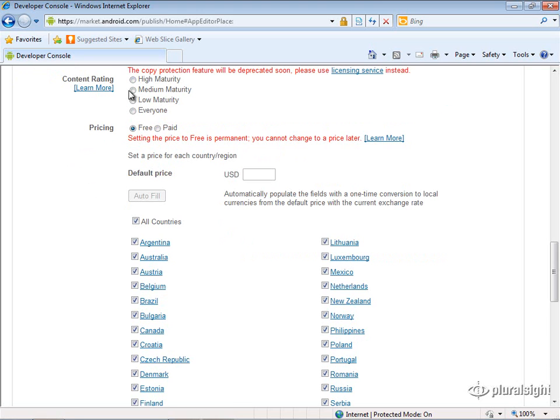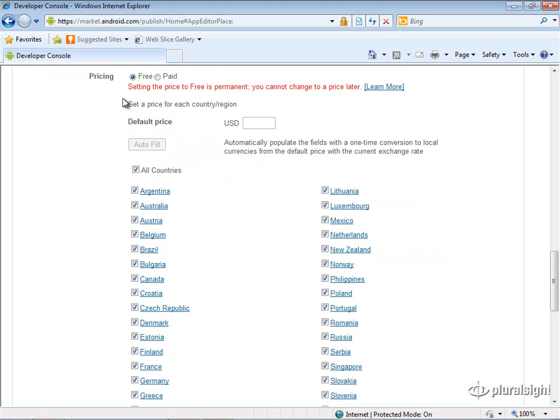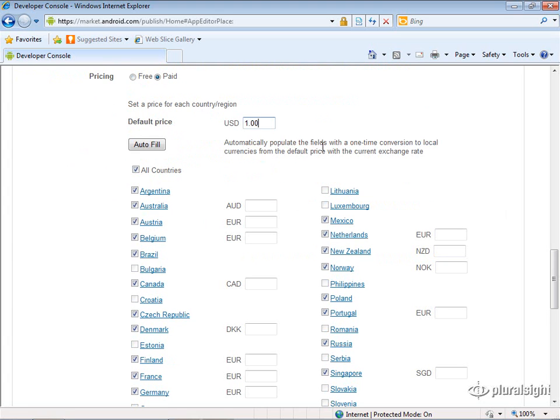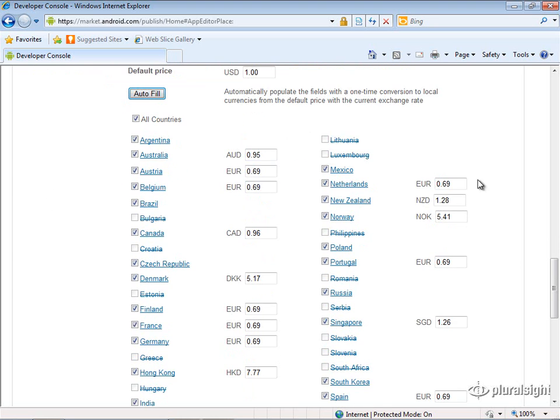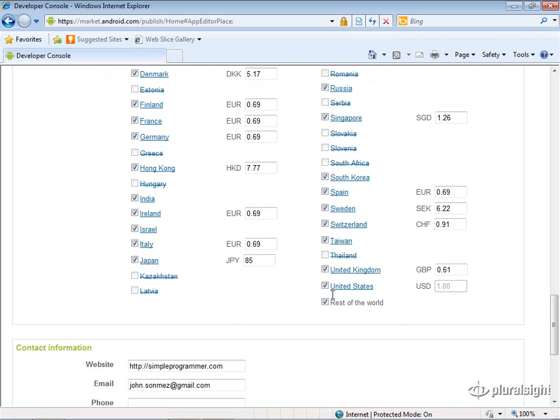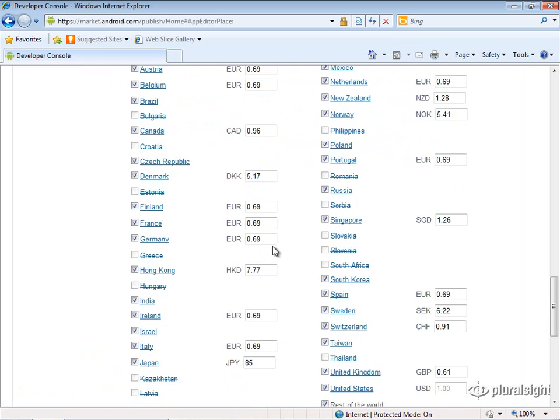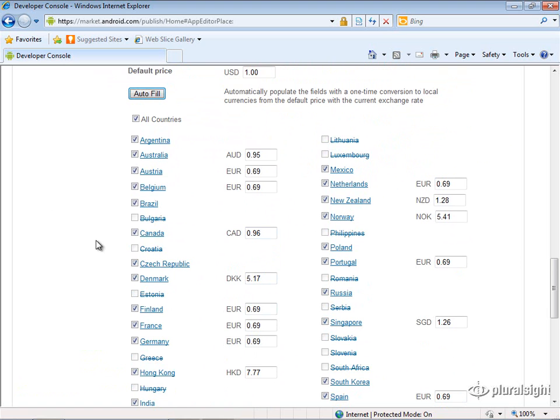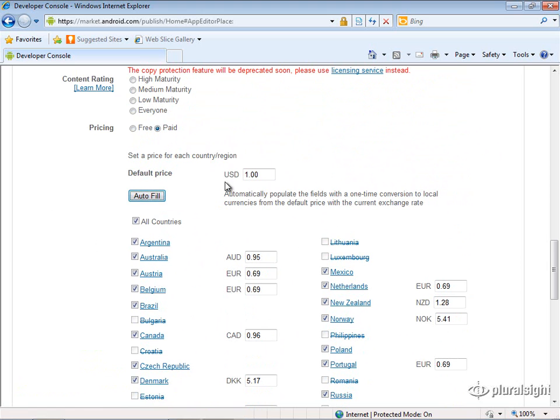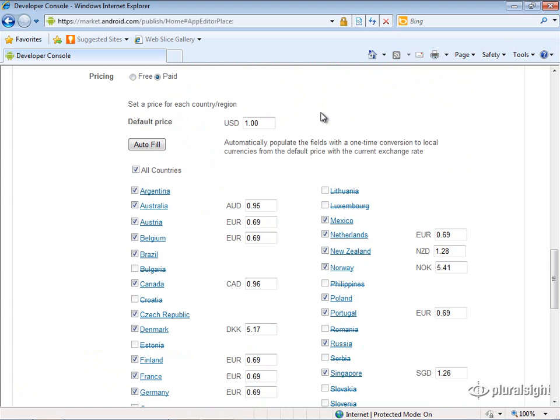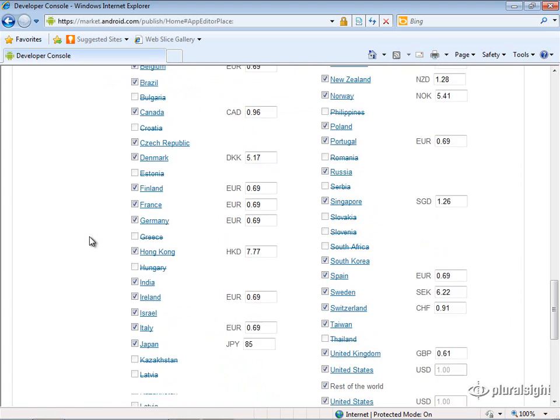You can fill out your content rating, as that's applicable, and then whether or not it's a free or paid application, you set a default price. So if we made this a paid application and we charge $1, I can click autofill here, and then it's going to automatically set my prices in all of these other localizations. So that's kind of a nice feature. Only problem is you're going to have to remember that these are fluctuating and change. So you might have to come in here every once in a while and re-click this to re-auto generate this. Otherwise, the prices may end up being pretty far off from $1.